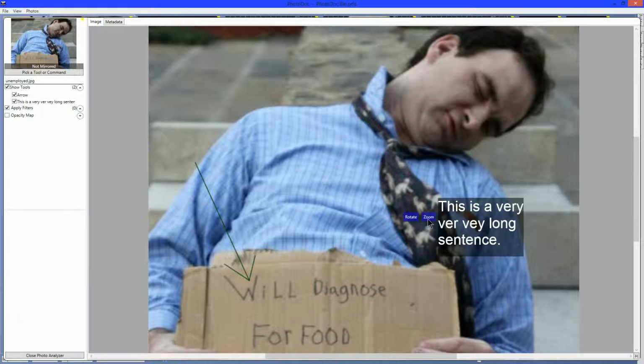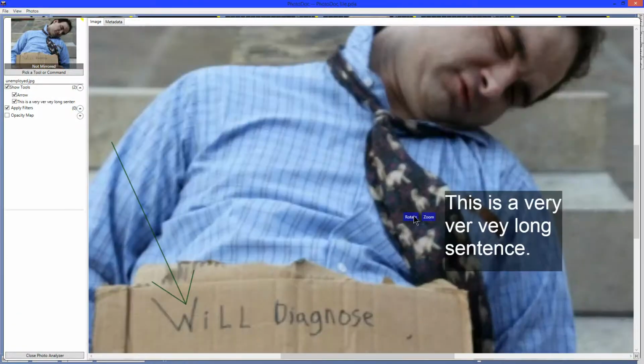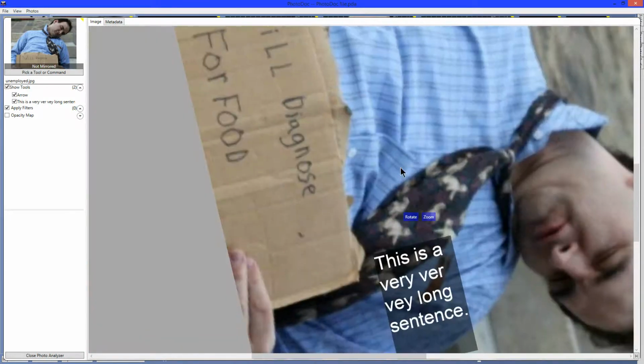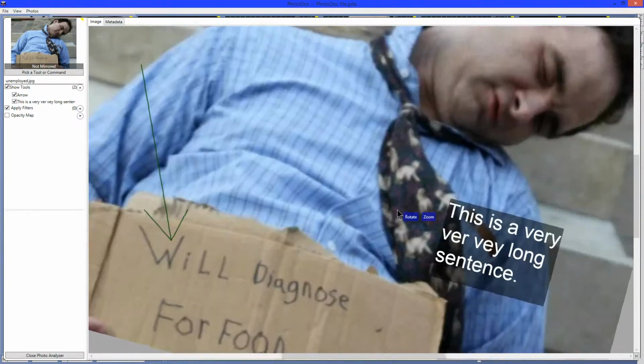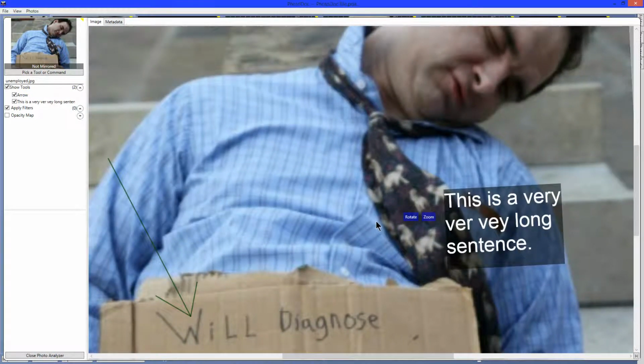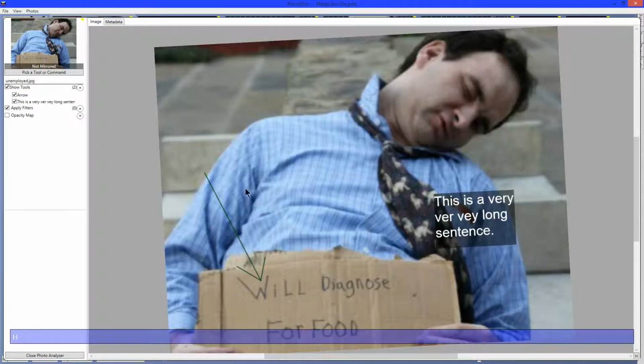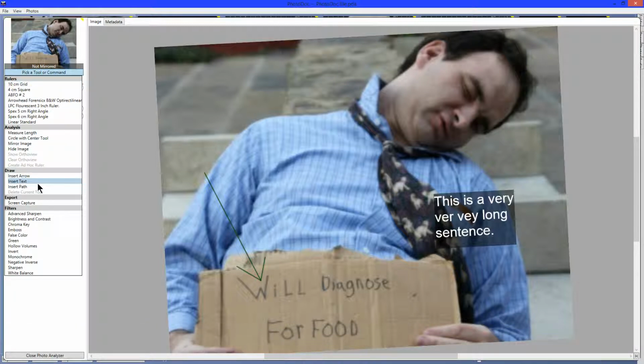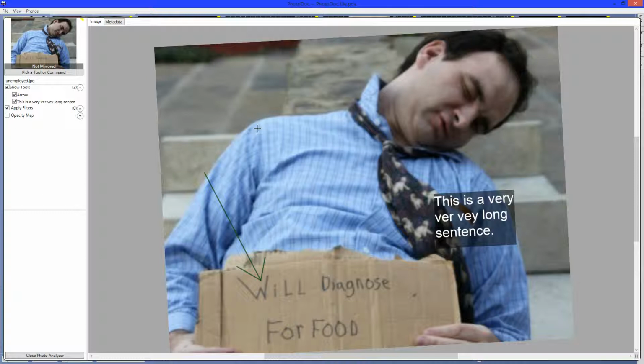It works when you zoom. It works when you rotate. There you see that. The other new drawing tool is the path tool that can draw lines and curves.